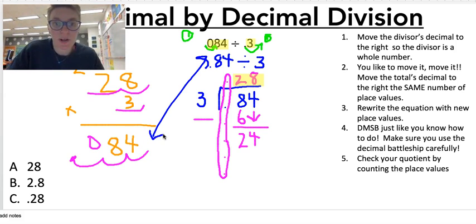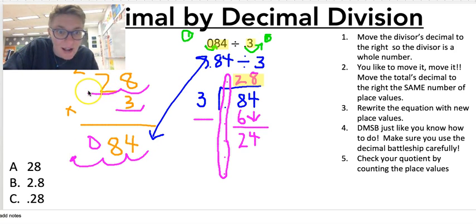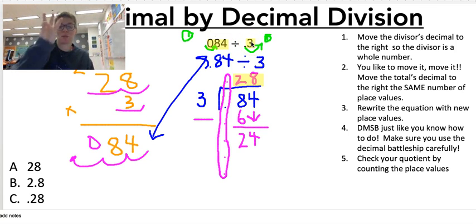Let me make this super clear. What I want us to see is that all of the answers are given to us. 28, 2.8, 0.28, 0.028. We just need to be able to understand the place value. What I want us to see is because when we multiply, we actually have to count the place value. So it's 1, 2, 3. So because we know this has to have 3, that's why earlier I said this one has 3 and this one has 1. The difference between 3 and 1 is 2, which is why our quotient has to have 2 digits after the decimal, which is why our quotient is in the hundredths place.